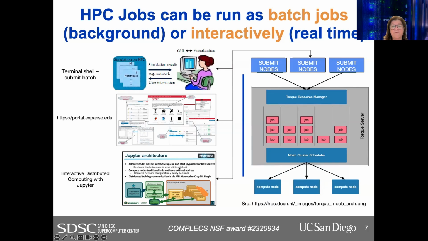And again, notebooks are very popular, and we have a secure way to run notebooks, and I'll talk about that today. And what happens when you submit a job, just to give you an overview, is that this is for a system called Torque, which is on a different kind of system. We use Slurm. You have all these nodes where you can submit your job, multiple people submit, and the resource manager makes a decision about what queuing line or what queuing system it would go into, and then launches the job for you, gets the job running on the compute nodes, and really importantly, when the job is done, it gathers up all the data and puts it into an output file for you.